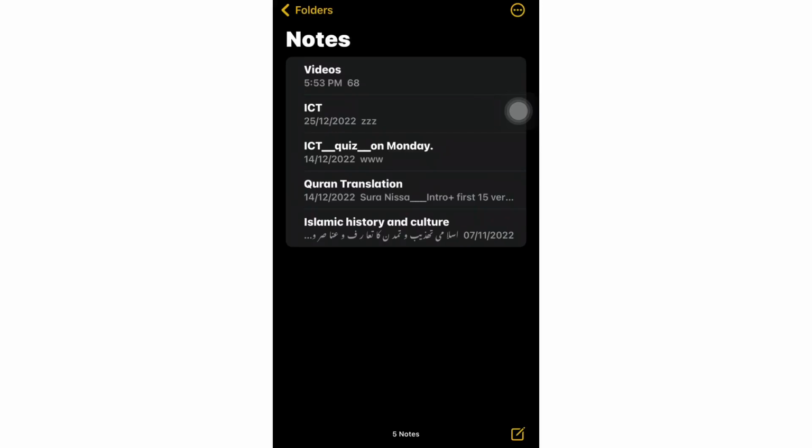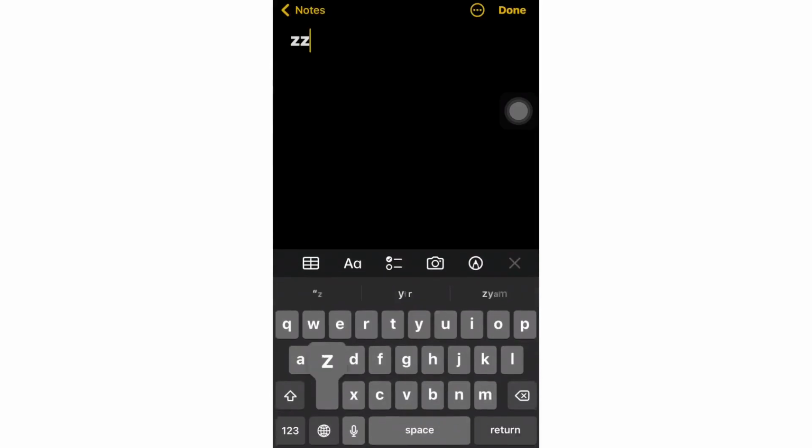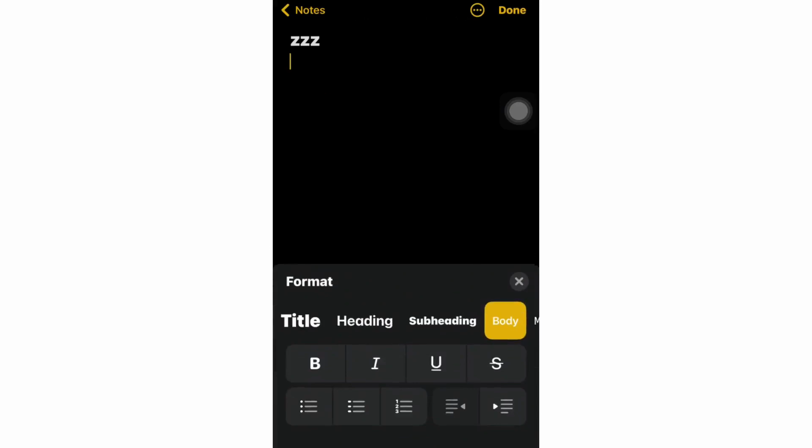Here you can see on the screen the notes I have made, shown as a list. Now you have to go to the bottom right corner, and here we can edit our notes. Bold letters are the heading, and further you can take it as a list like this. And when it is back here, you can also choose different format styles.